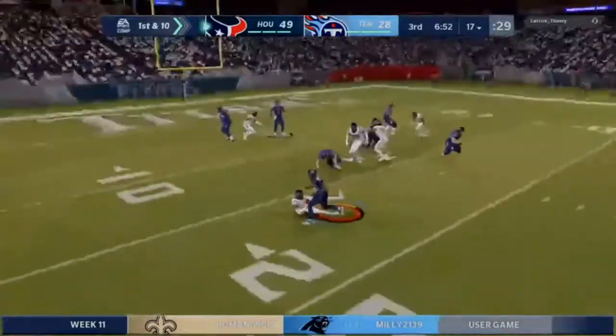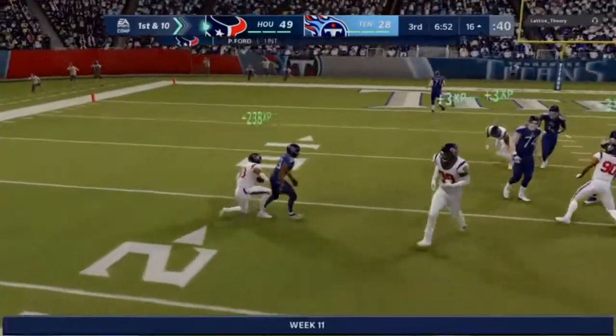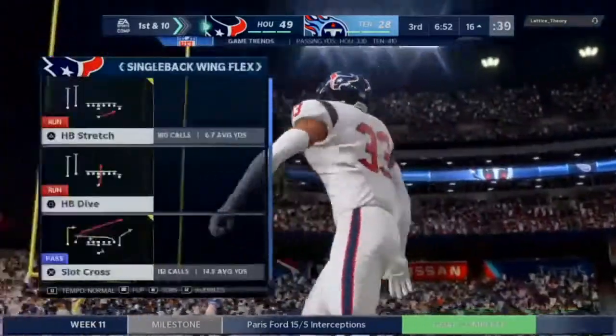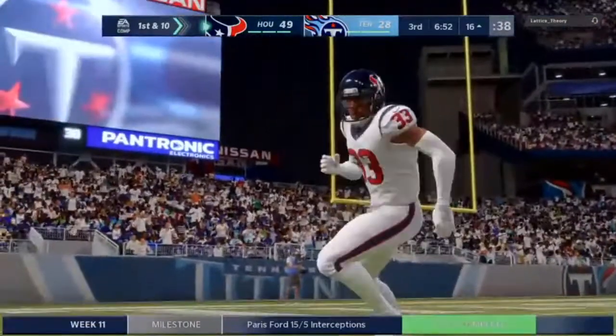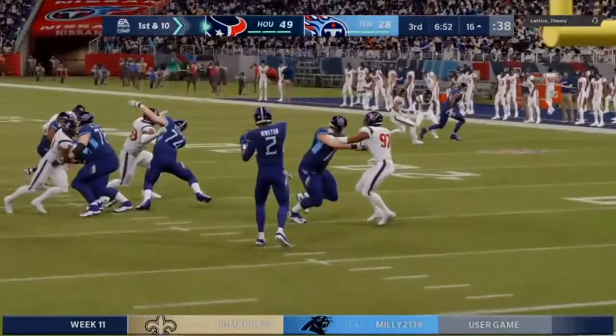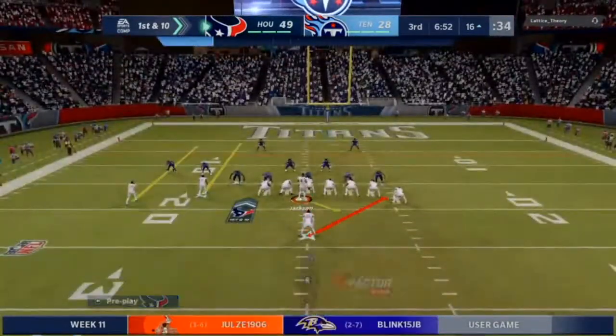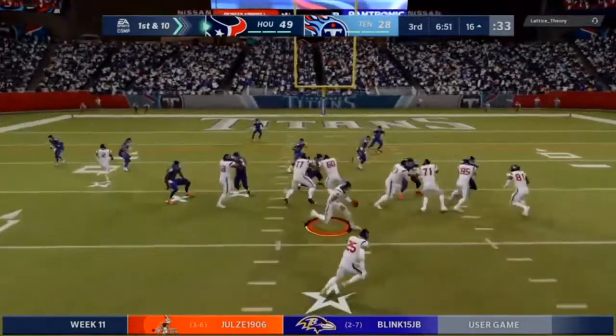And for the 4th time tonight, it's an interception. Picked off at the 17. And they'll be inside the red zone with a ball at the 16-yard line. At the 16-yard line. So 1st and 10. And if they score on this drive, might have to start digging into our second half blowout material.